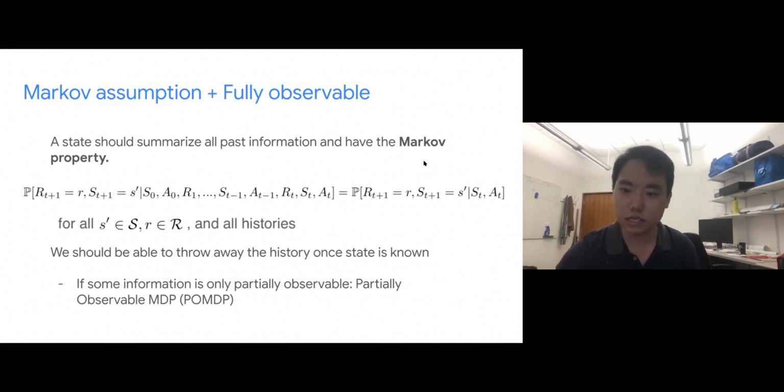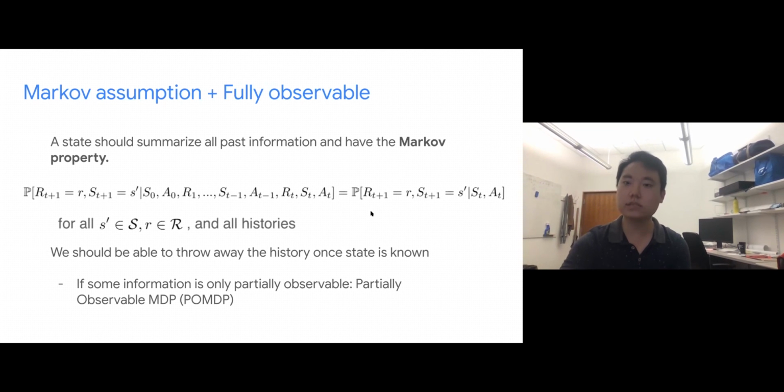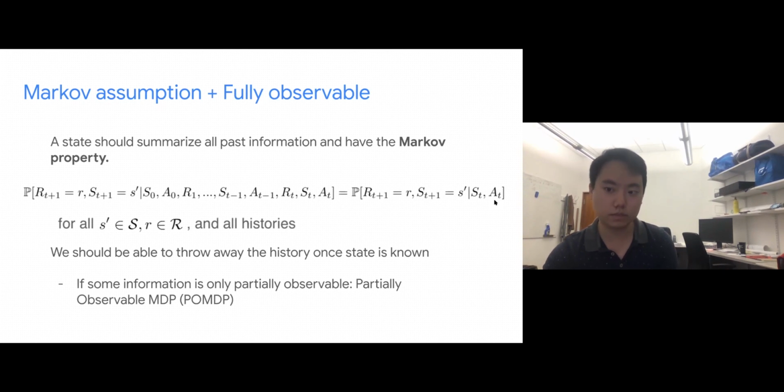So the one that satisfies the Markov property is the one where each state consists of my current position in the house, as well as the natural language description together with it. In other words, what S_T would be one step away from the kitchen, my current state, as well as the description that I should get an apple. That satisfies the Markov property because now I can throw away all my previous information, all the previous instructions and my previous states, and just condition on S_T and A_T.